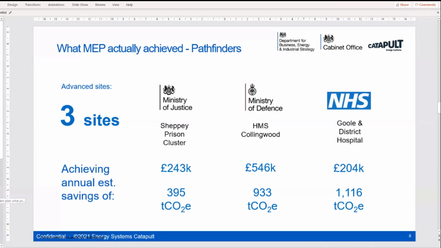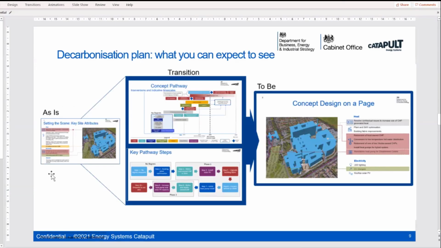And through having that, you can then consider how best to combine things like asset replacement, estate management plans, site development plans, because what we found in the program is those things are often, not always, but often have been separate to energy work and net zero work, and they haven't been combined. So things are going off in different directions. So having that approach is really important.